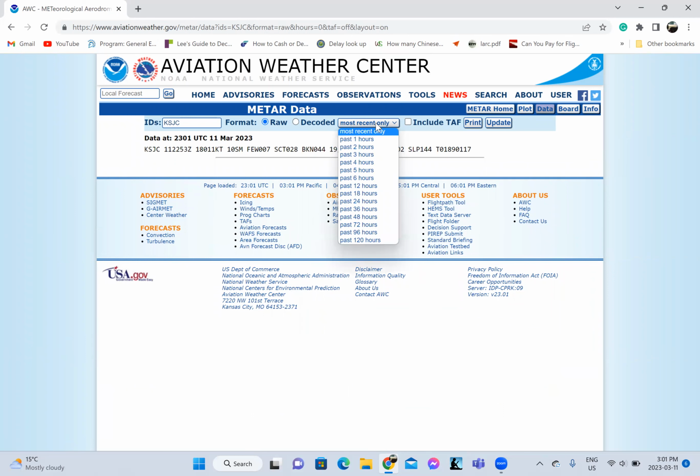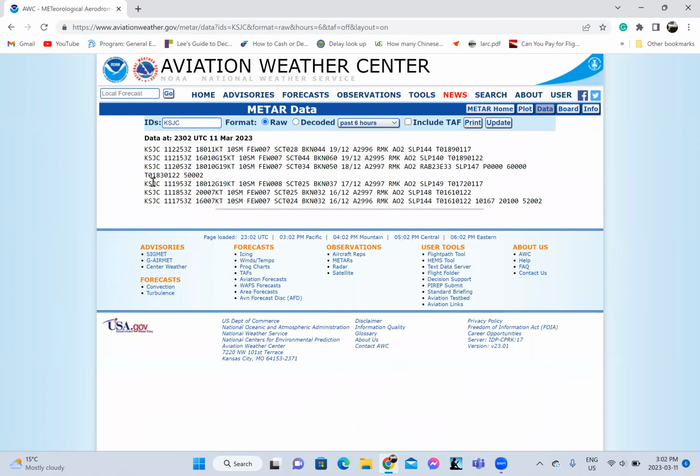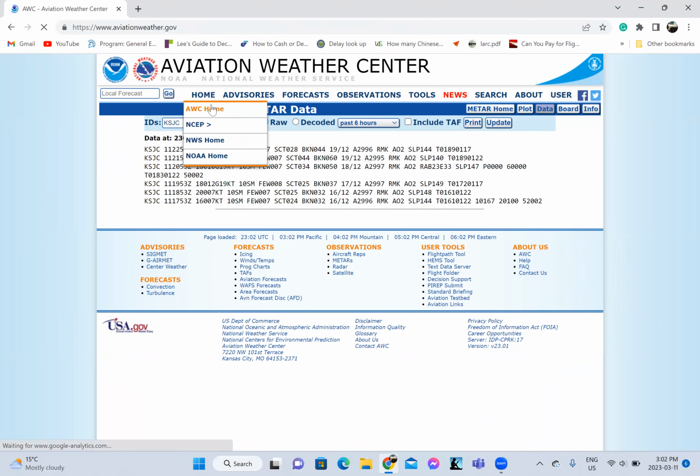What's also nice is you have time frames for METAR. Say you're doing a flight plan and you want to know what the trend has been for, let's say, bad visibility or winds. Let's say we're doing the past 6 hours. As we can see here, the trend is light wind, we got some gusts, and now the wind's dropping off. Ceilings, you can see they're increasing, now it's falling again, and so on. You can see precipitation as well, all that good stuff. All right, let's go back to the home page.